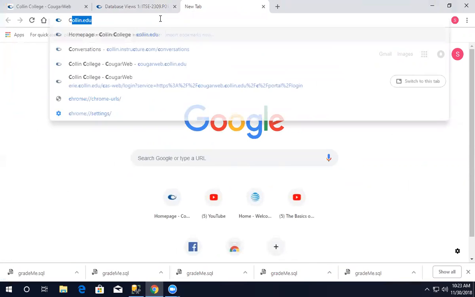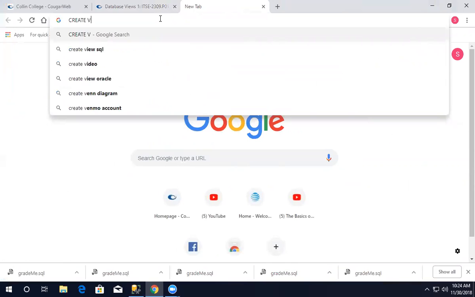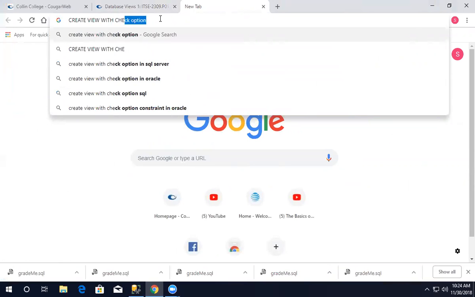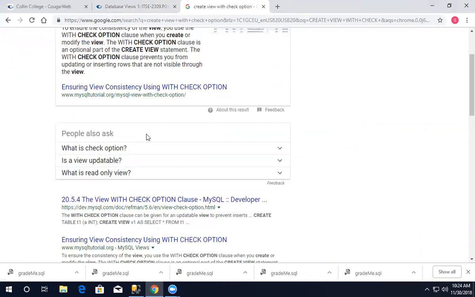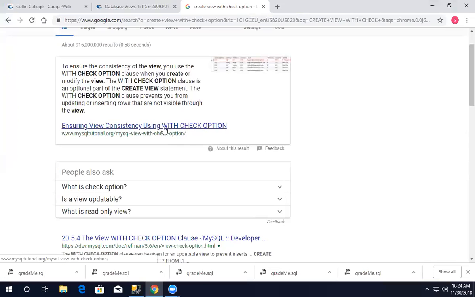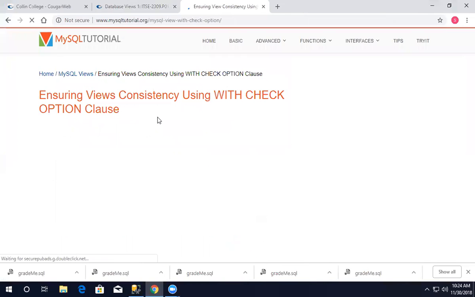So I'm going to say create view. Where's MySQL? Let's see.